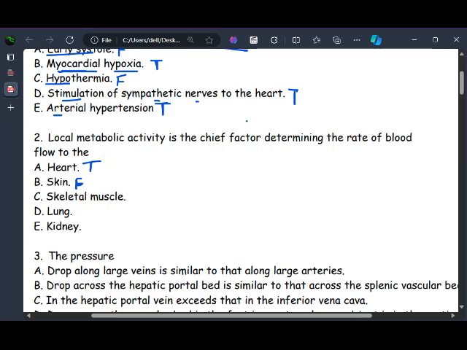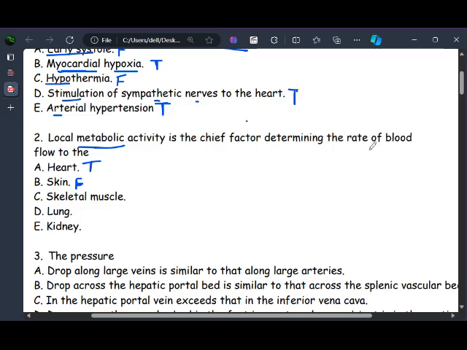There's not really a lot of metabolic activity that calls for blood to be sent to that particular organ, unless you tell me that the skin does a lot of work. What work does it do? It's just an epithelium, it's covering, it's doing its thing, but that is not a lot of metabolic work. I hope that makes sense. That does not call for a lot of blood.